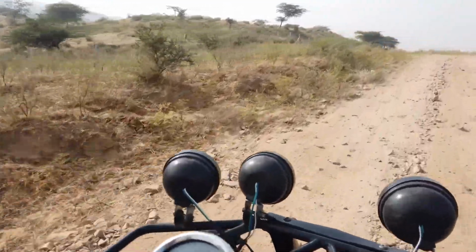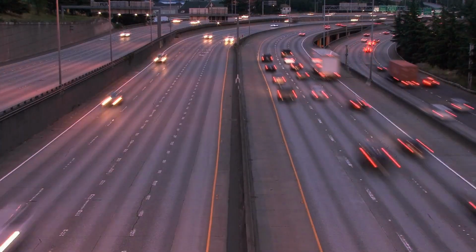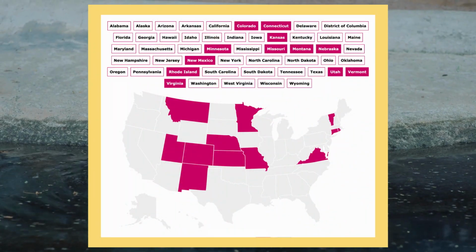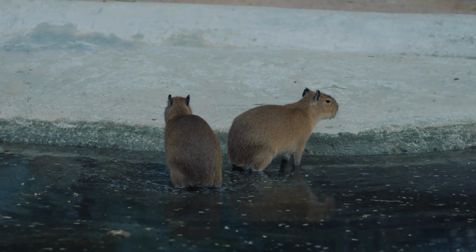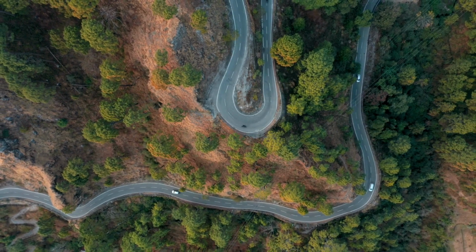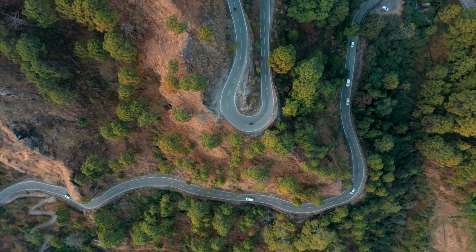But also consider where you are living. This is because some states still tax Social Security benefits or a portion of these at the state level. And for the most recent tax year, states like Colorado, Connecticut, Kansas, Minnesota, Missouri, Montana, Nebraska, New Mexico, Rhode Island, Utah, and Vermont all did that. So if you live in one of these states, you may be able to consider moving to a state that doesn't tax those Social Security benefits or taxes at a lower rate. And that could put a couple of those extra benefit dollars back into your pocket. So it won't actually raise your Social Security benefit, but it'll decrease the amount that gets taken away.